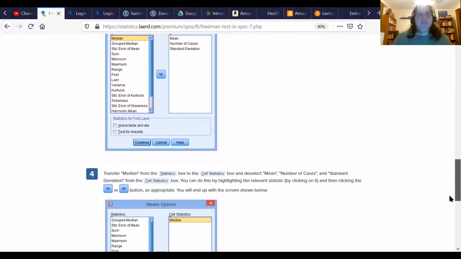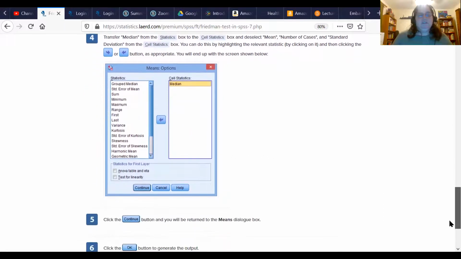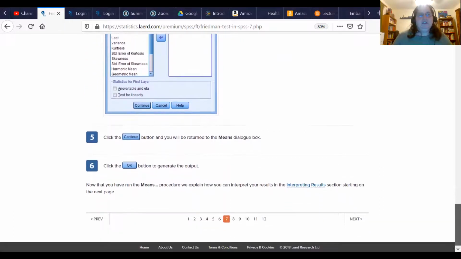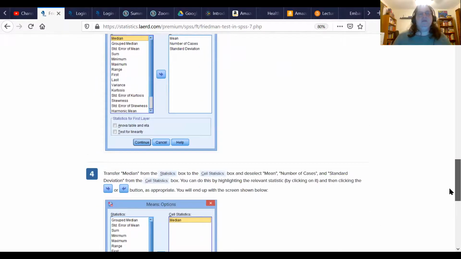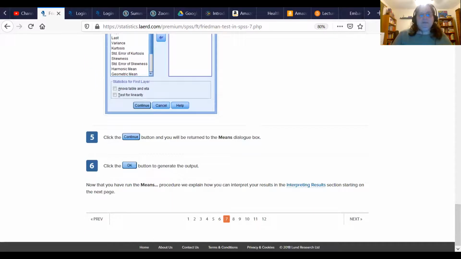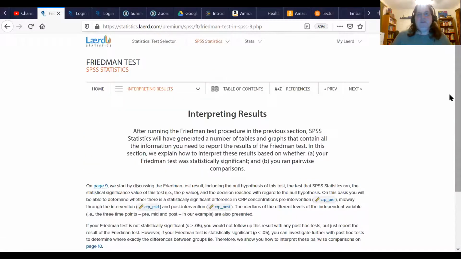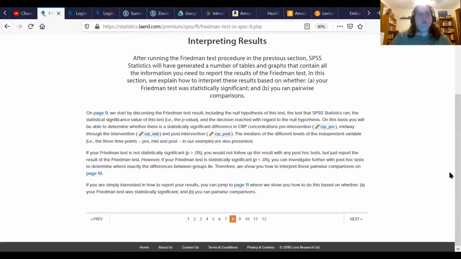It's up to you. Click Continue and click OK, and that will give us our medians. Okay, ready to interpret results. So we'll go through and talk about different pieces and how we're actually going to look at this.